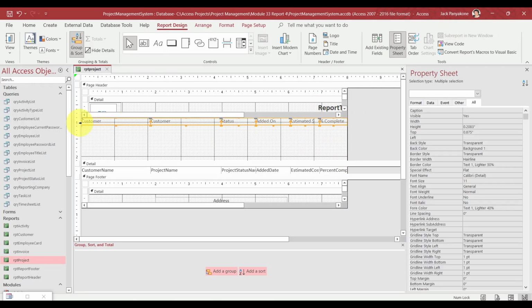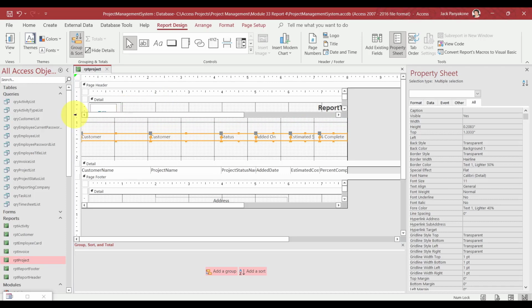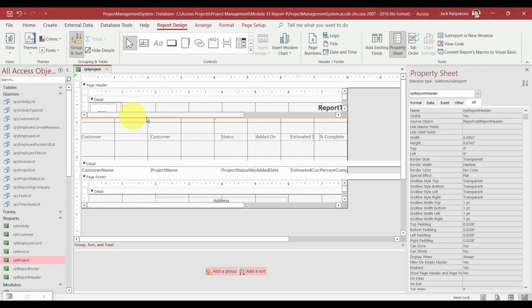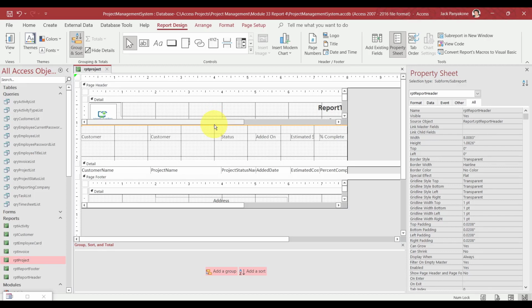I'm gonna select everybody here, push him down. I'll go ahead and expand this guy out to see. We want to find the sweet spot for this guy. Right now, that header is really maybe.